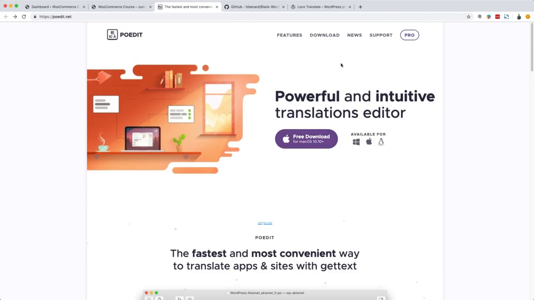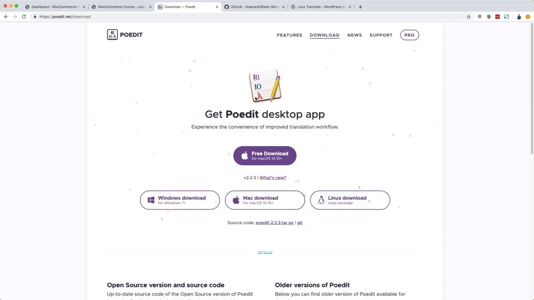So as each operating system is different, I will not show how to install the software, right? But if you still don't have the software installed, you only need to visit the page of the project, which is at poedit.net, download and then install the application. So do that now, right? And I'll be here waiting for you. So have you managed to install it?